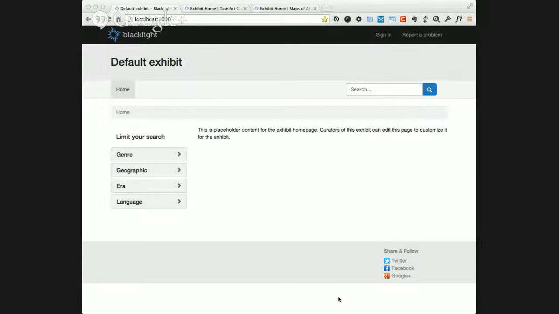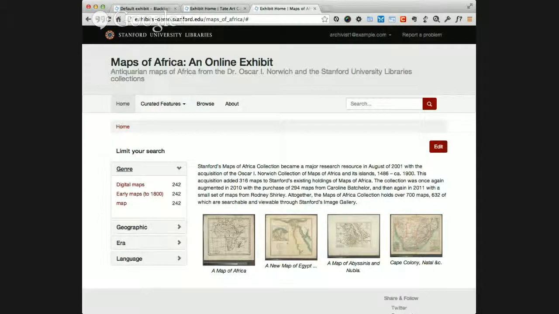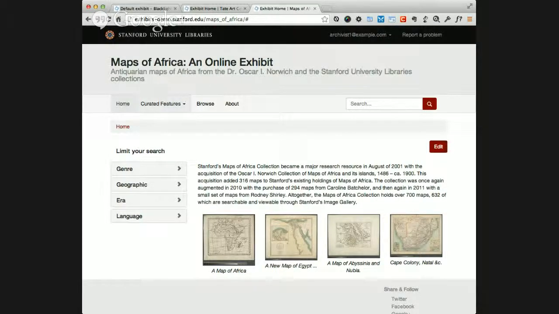In Sprint 4 this week, the development team has once again made significant progress. As with the recent Spotlight demos, we're going to start with an exhibit site on which a curator has already done some initial work. We have a site title, a site subtitle, we have imported items that are indexed, and we have a couple of about pages, curated feature pages, some browse categories, and some about pages.